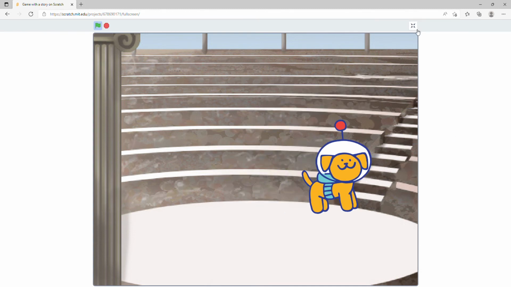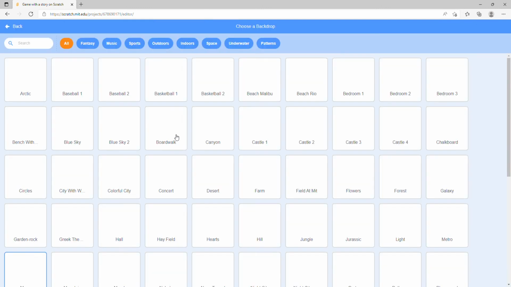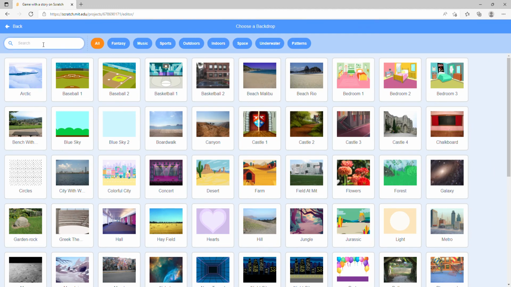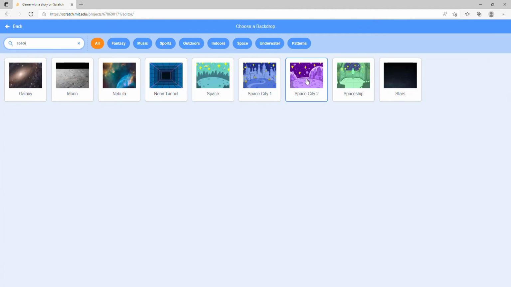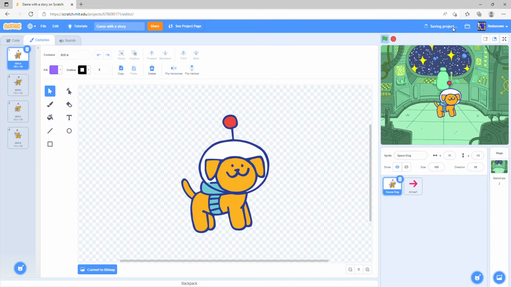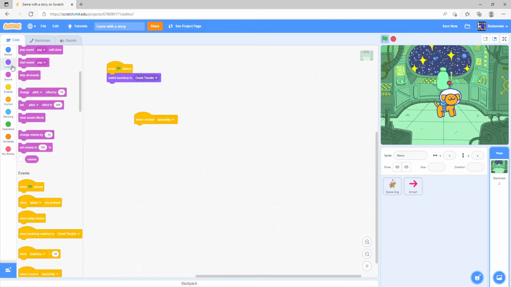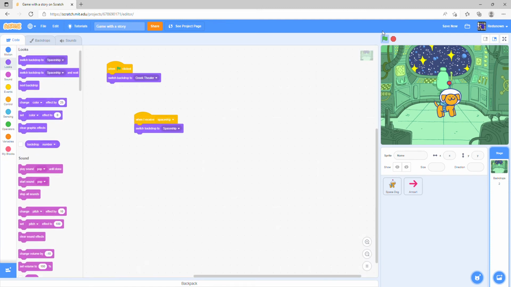Yeah, okay, so it hid. So when I receive spaceship, switch backdrop to spaceship.